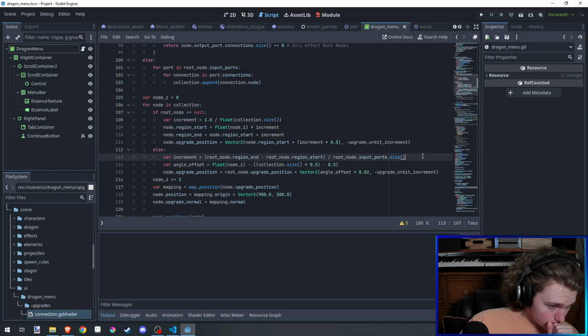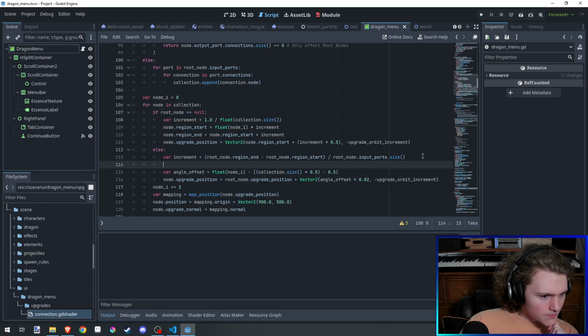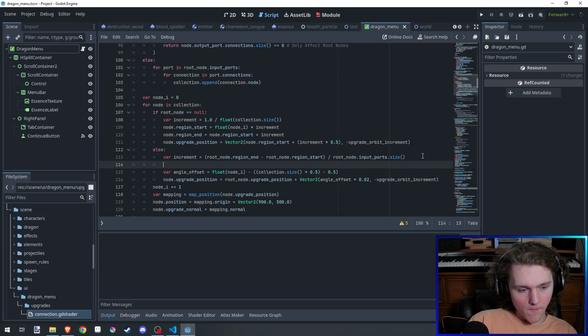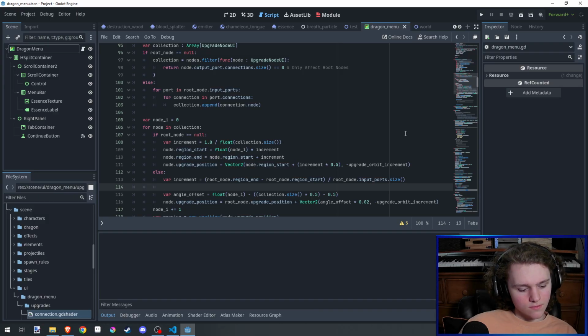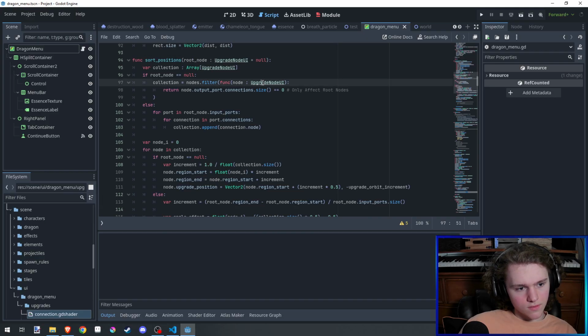Yeah, so there's the increment. Collection dot size. Collection is going to be all nodes in all of the ports. We somehow have to get the current port we're in. Okay, well we can add that.